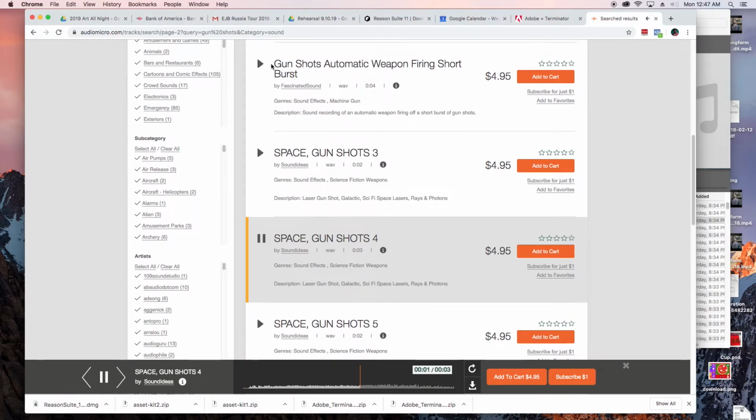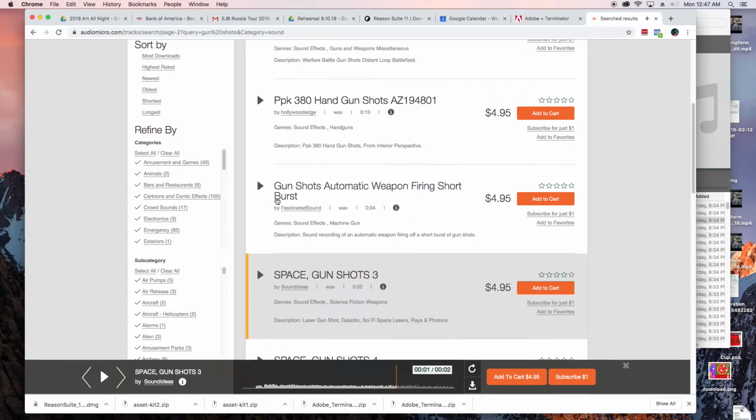I ended up spending about $50, but I figured I'm not going to be doing this a whole bunch of times. And besides, I can reuse these clips later on if I need to. So I'll just put them in my library of Foley effects. I can tell you that these effects made a complete night and day difference in the trailer.